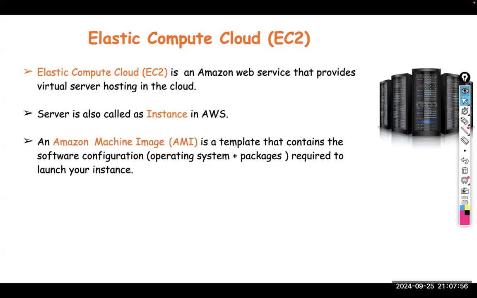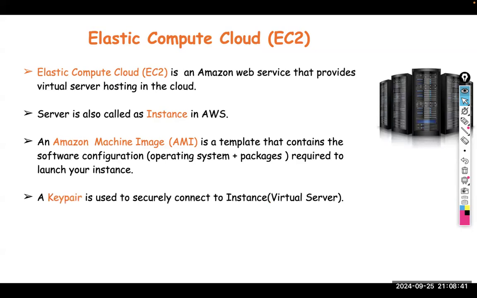Next, what is an Amazon Machine Image? An Amazon Machine Image is a template which contains an operating system and some default packages. The combination of any operating system with some packages is called an Amazon Machine Image. The operating system could be Windows, Mac, Linux, Red Hat, CentOS, Debian, Ubuntu, any kind of operating system, with some default packages. Packages means software. To launch any instance, you need to choose an Amazon Machine Image. That could be a Red Hat image, CentOS image, Ubuntu image, any operating system.